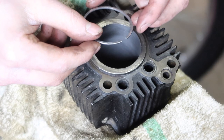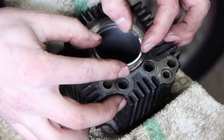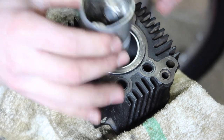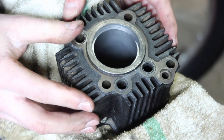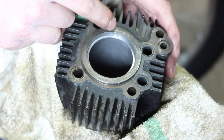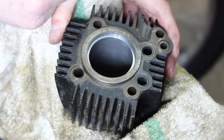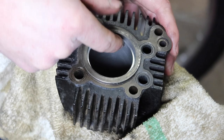So let's take a look at how these fit in the cylinder bore. I would imagine we'll have to do some hand finishing. So I don't know if you can see that, but the gap between the ends of the ring right there are much, much closer together than the rings that we pulled off. Already, that looks very good.